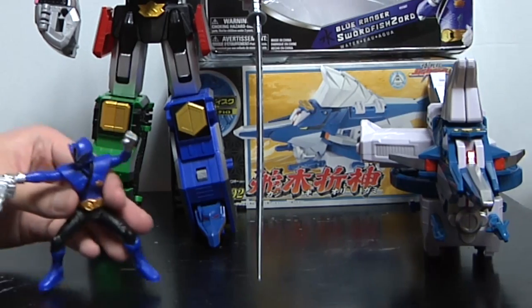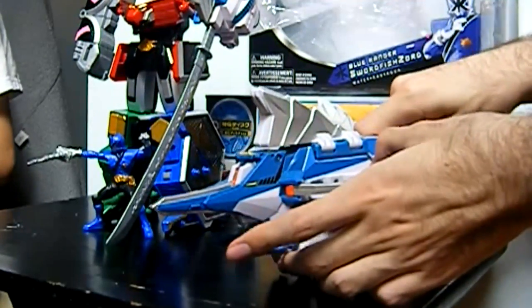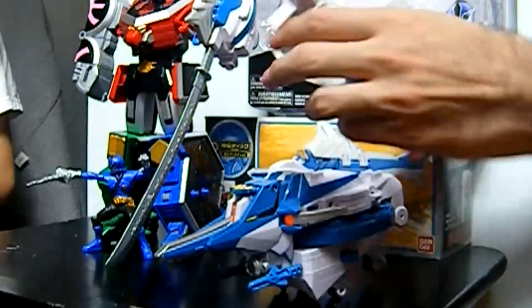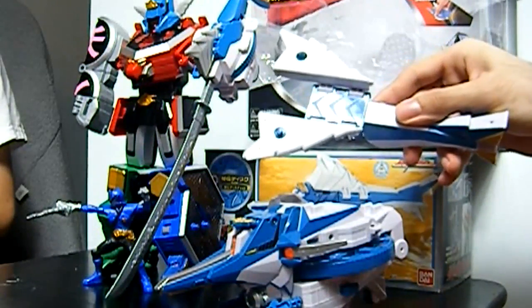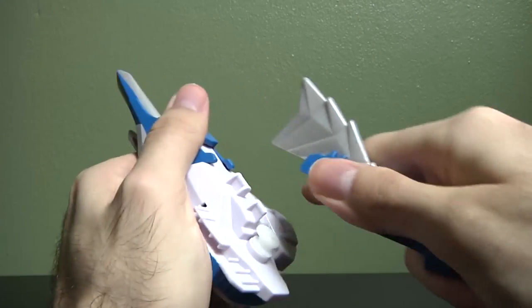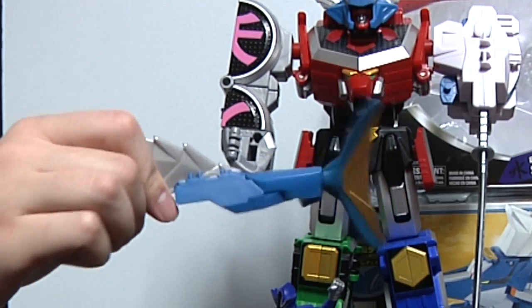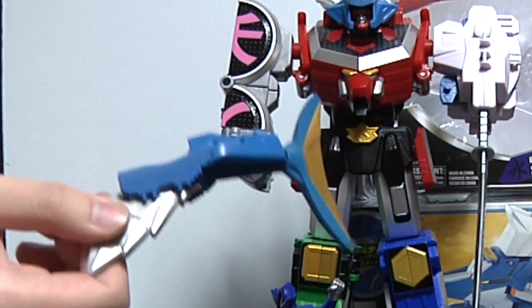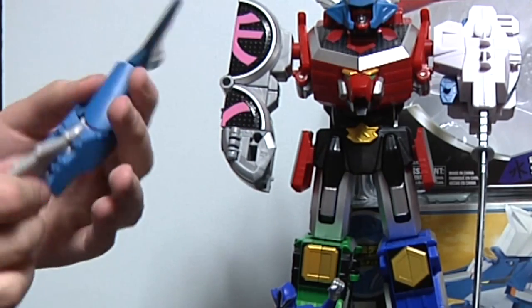A few other things that have been changed, though, too. When they form into the Battle Wing Megazord, the tail does remove from the Japanese version and American version, but the Japanese version does this extra step where it opens up. In American, it just pops off. Open it up, and so this would just be like this. You can still do it, yeah, but the point is that the fin portion of it doesn't open up. So obviously the Battle Wing Megazord formation has changed.